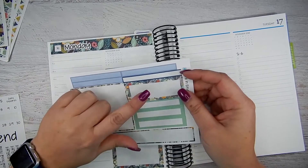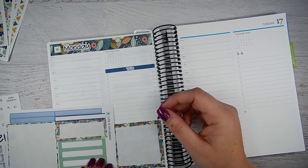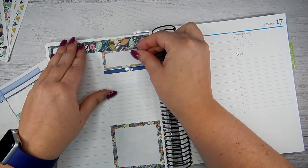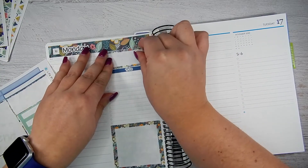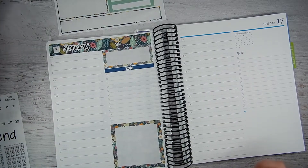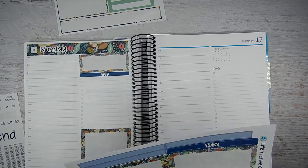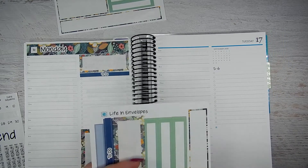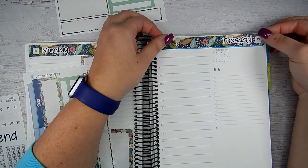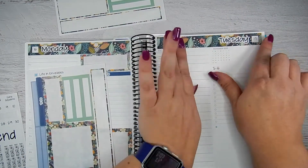I don't know if I want to put this box up there or if I want to save it for something. I think I want to put it up there — see if this fits. Yeah, I can get that to fit in there. Perfect. Even if I got it a little crooked, either way. Alright, so then I'm going to go to Tuesday, and once I get these laid down I'll fill in more if I have stuff that I know is going to go on. I'm going to set up the days pretty much the same as Monday, so I'll be back — I'm going to play some music for you guys while I set up these days.